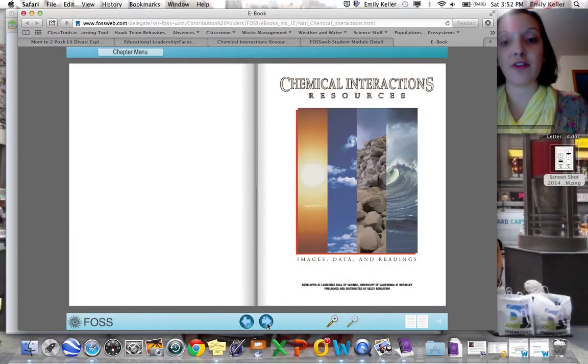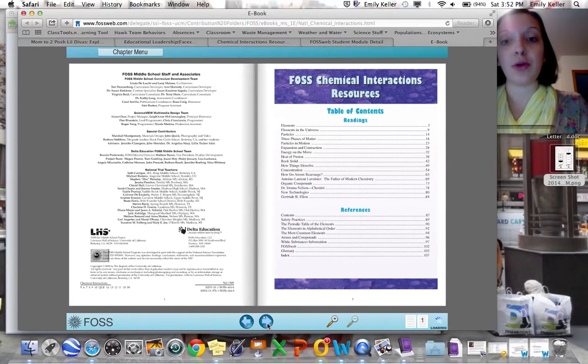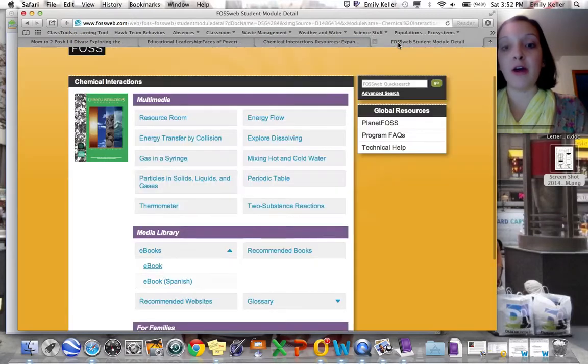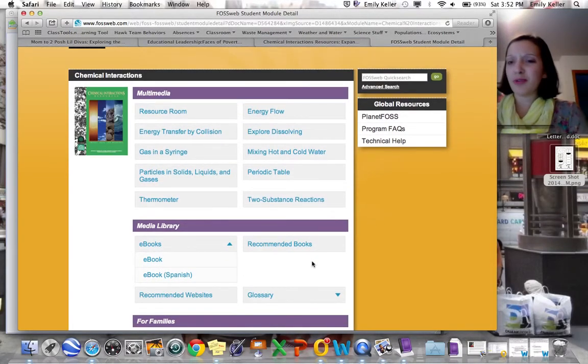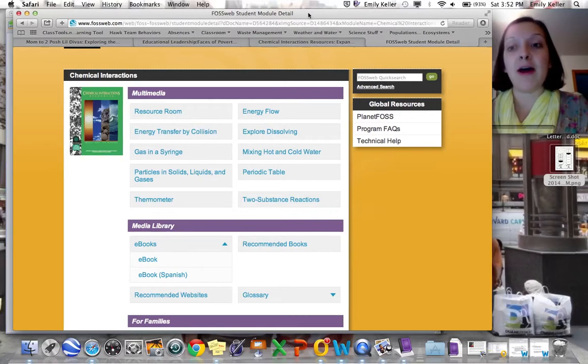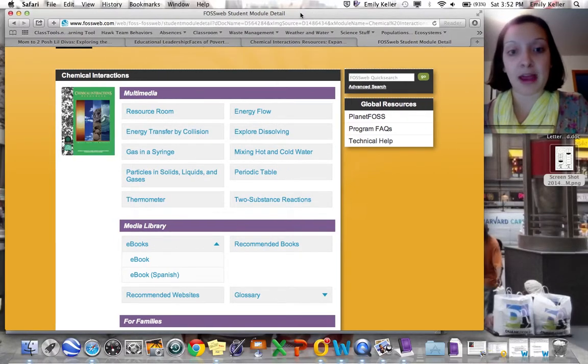That book should look very familiar to you. You are going to start on page 3 with elements and read through page 13. Also, you'll notice on your video note-taking sheet that there's some questions that just have you explore the periodic table. We spent a couple days doing that in class, and I think it's important for you to have an idea of all these elements around you in your everyday life that you see and may have heard of before.